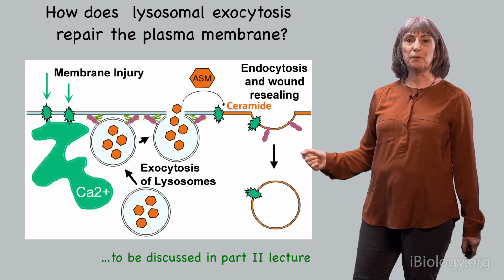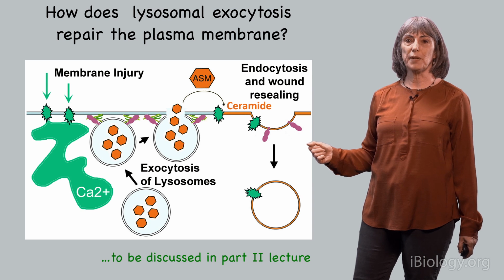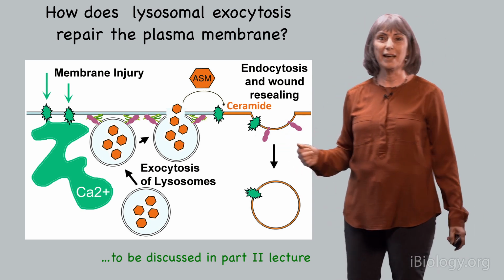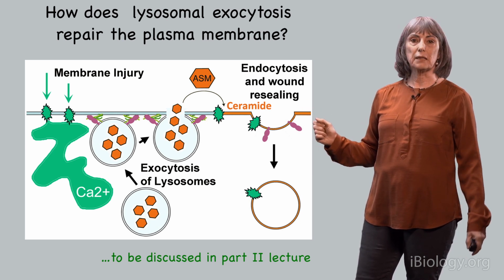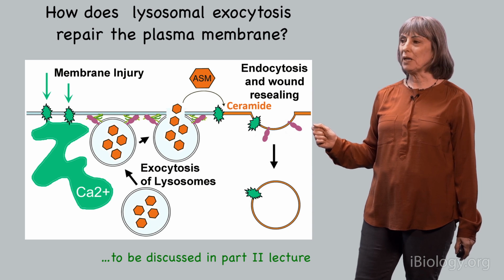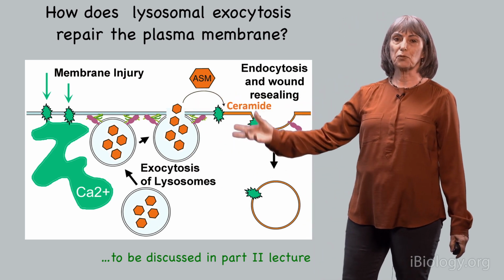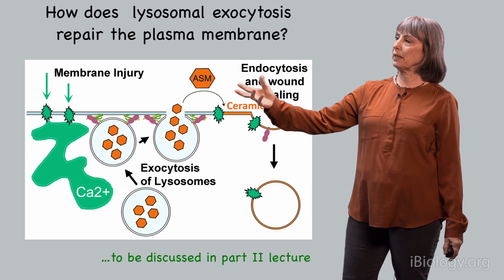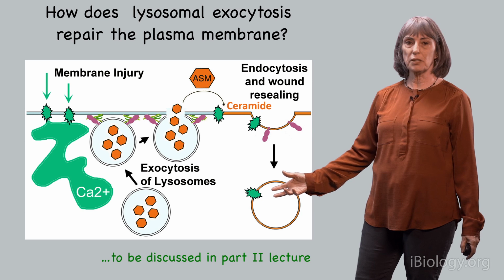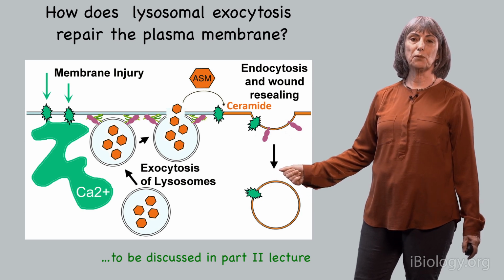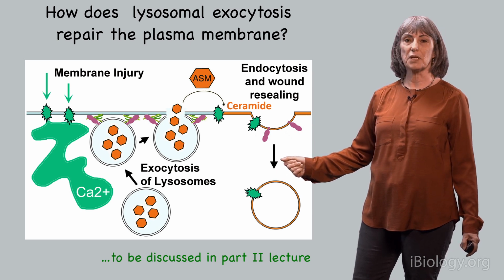What I'm going to do in my second part is to discuss how lysosomal exocytosis would repair the plasma membrane. I have discussed with you why we think this was a good idea, but in my second lecture, I will tell you about another series of very surprising findings we made along the way, in which we found that the exocytosis of lysosomes is followed by an endocytic response, that the enzymes released by lysosomes can trigger a process of membrane invagination that can carry lesions into the cells, and that this would be a way the cells remove the lesions. So quite an unexpected way that I will be happy to discuss with you.